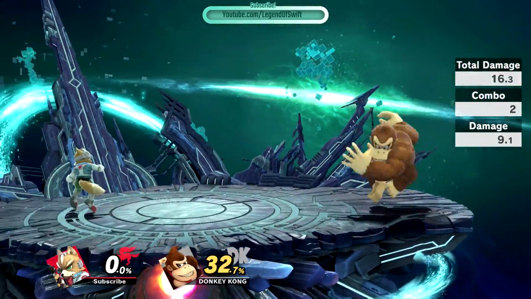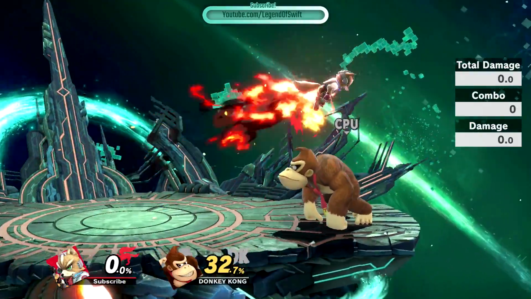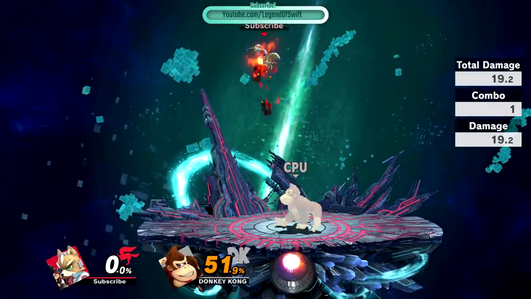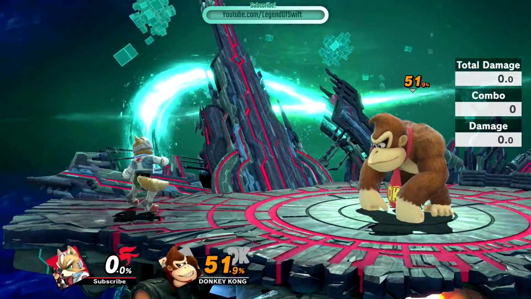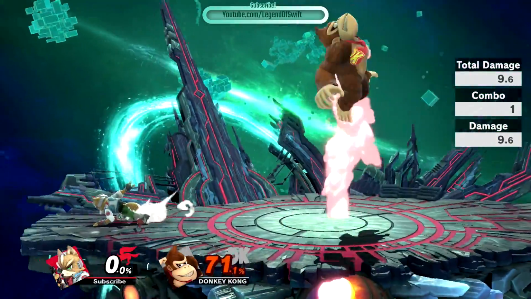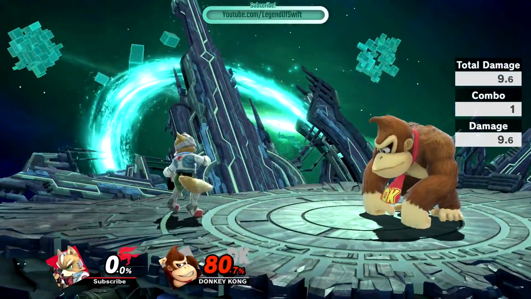And now we're going to go over using his up B. So his up B can go through different directions. It can go diagonal, it can go horizontal, vertical, whatever you want out of it. So just very good for recovery reasons. And then his side B, so it's kind of a teleporting dash attack essentially that you can use for recovery as well, but also to catch enemies off guard too.